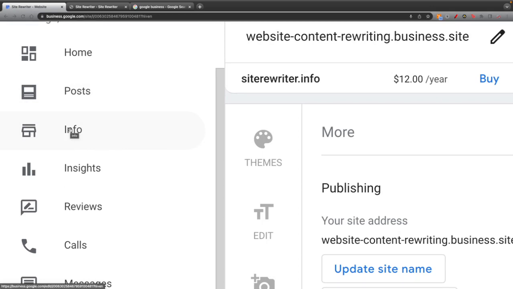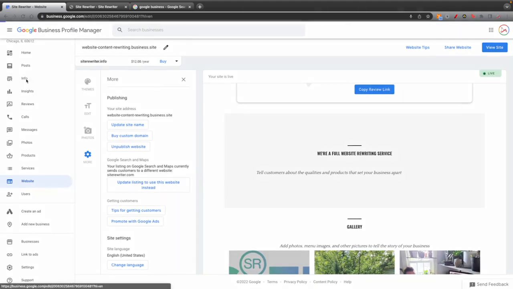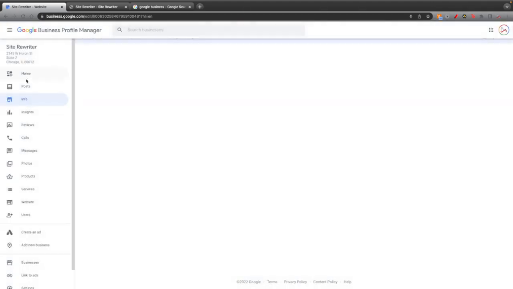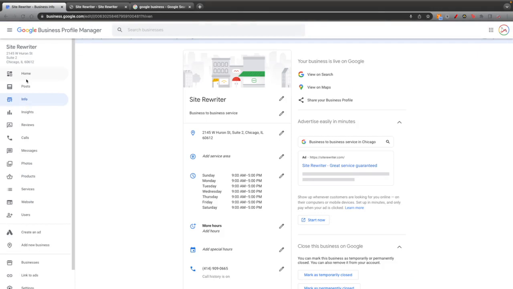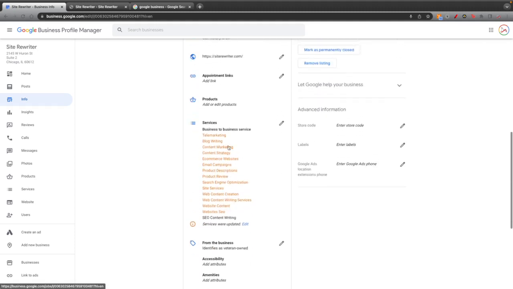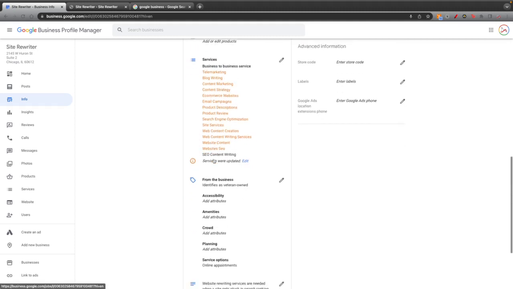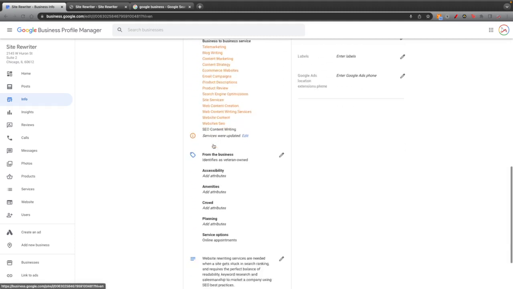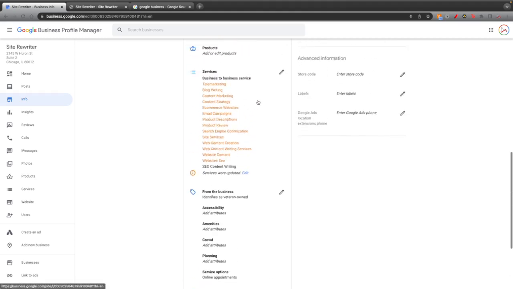Don't be spammy in your info section, or you will get this account flagged. So keep it clean, keep it natural looking. All right. Don't do anything crazy here. Don't add 100 services or anything like that. You can see that maybe Google tried to suggest some services that we've removed. So don't have 1 million services. And then there's another area where you can add services.